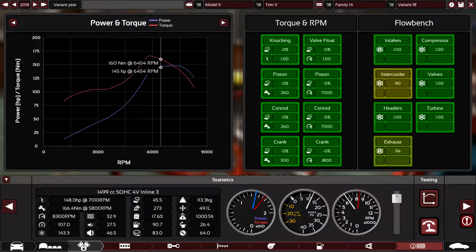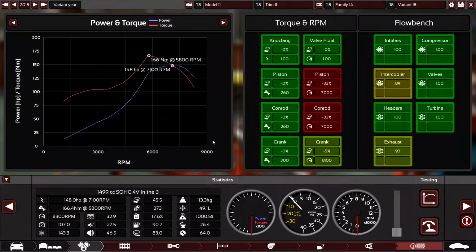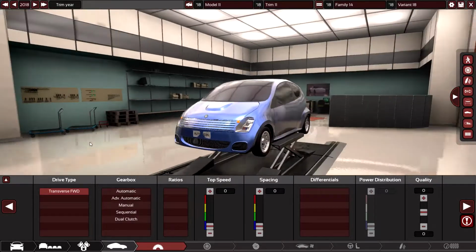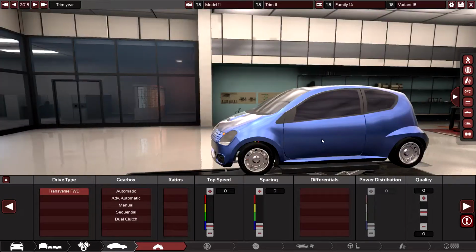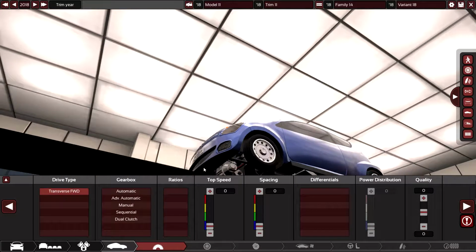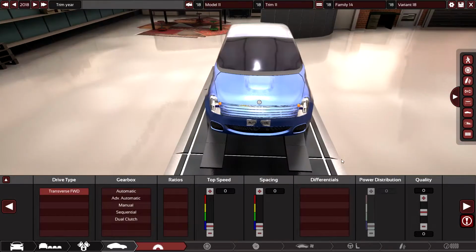So the lag is horrible, but as I say, it's in a very, very early iteration. I can probably get easily as much power as the Volkswagen, especially since I've got a turbocharger on it. It should be absolutely no issue at all. Now, if we look under here, we can peek at the engine. There we go. And we can actually remove the bonnet, as I've worked out. There we go. We've still got the fixtures on, but you can see the engine.